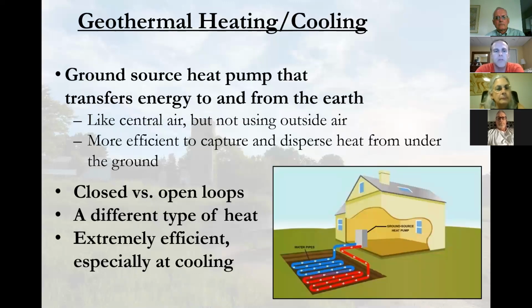Geothermal essentially is taking advantage of a constant temperature under the ground. So in a geothermal closed loop situation, there is a huge long line of pipe with a liquid in it that's basically set at 5 to 7 feet under the ground, where it's a constant 45 to 50 degrees. And so much like your central air unit that's sitting outside, that's just a heat pump, but it's using air instead of this liquid. And so this liquid comes in to the heat pump, which is in the basement, just looks like a standard furnace.